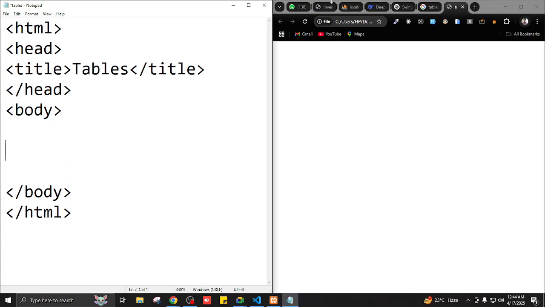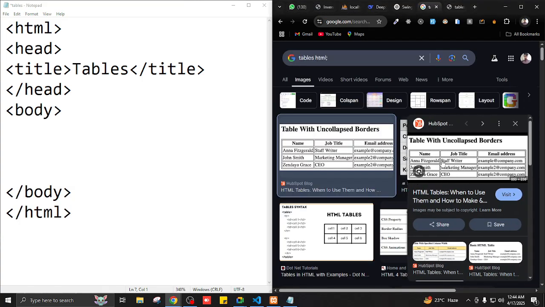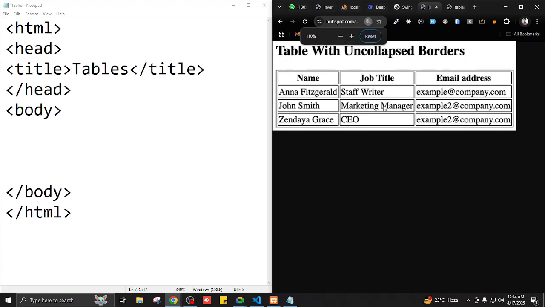Okay, so what we want to do now is create this table. Let me copy this image address and open it on the bigger screen. Okay, so yeah, we have this table now. A table basically has two things. We have rows. Let me draw this on the screen. Rows are basically your, sorry, not the vertical part, horizontal part, and the columns are your vertical parts. A table basically only has two things. We have rows and we have columns.